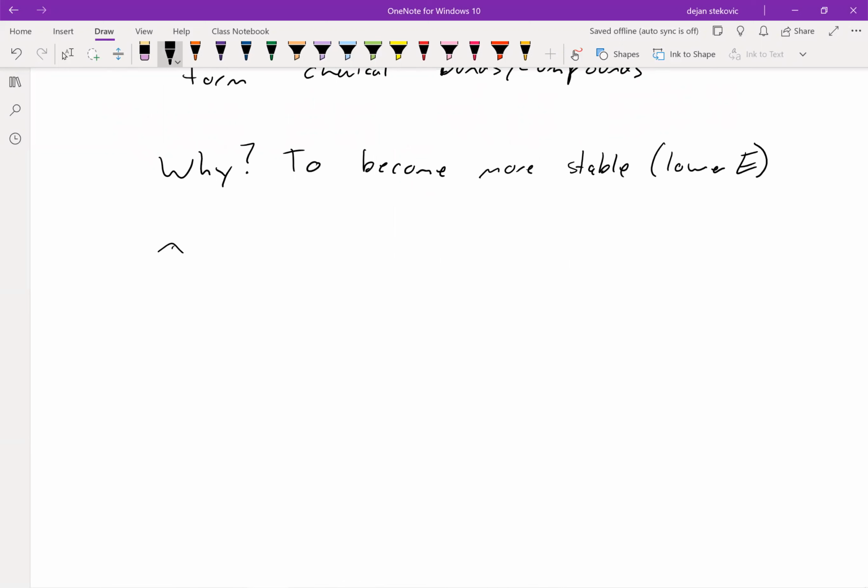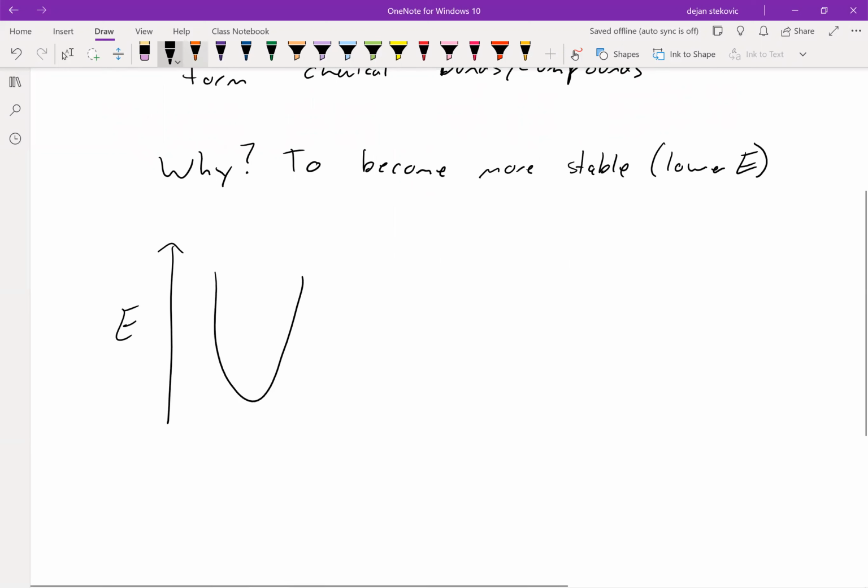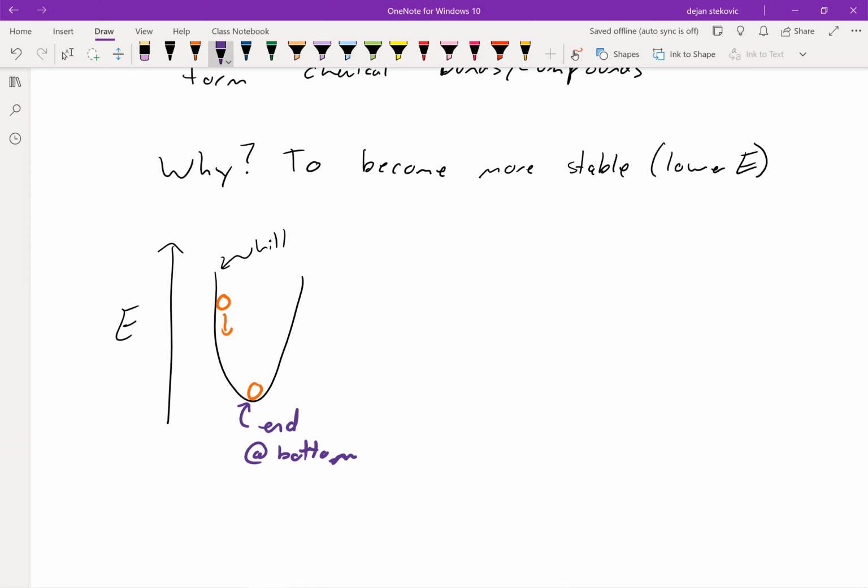So we've got energy right here, and then we've got our little hill. And if we place a ball somewhere on this hill, it's going to eventually roll down the hill, go back and forth a couple times, but eventually end up at the bottom. Right, it's going to end at the lowest place on the hill, which is the lowest energy area. And so atoms and everything else pretty much do the same thing.